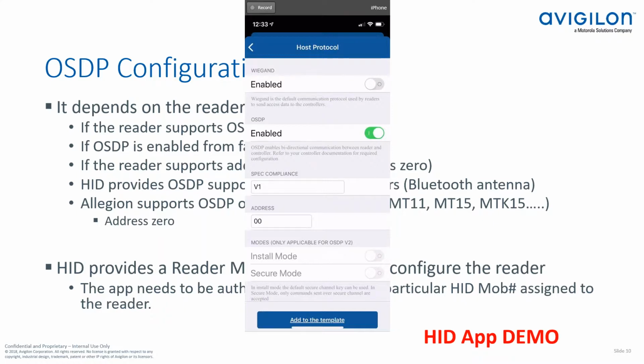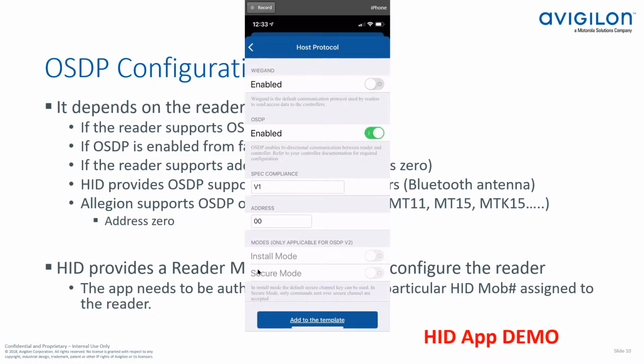I discovered that I was trying to change the address in here. Mine had address 3 because I was doing some other tests. I was trying to put this back to address 0, and it was telling me that I got the address, but I would go back and reload it, and it would come back to address 3. So I finally moved this to Wiegand, saved it, moved it back to OSDP, saved it again, and then I changed the address, and then it took it. So it might have a few things like that.